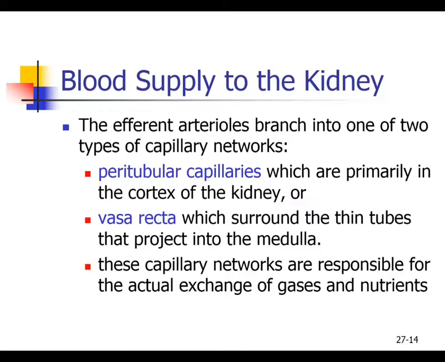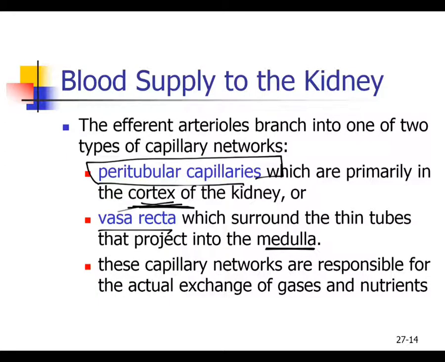Hopefully that is all making sense to you. Now, I mentioned to you that there were two types. There was a second capillary bed, either peritubular or vasa recta. Let me just put that into words here and let you look back at this. Peritubular capillaries will be found primarily on nephrons that are in the cortex of the kidney, versus vasa recta, the long, straight capillary bed, will be going down deep into the medulla. Now, these capillaries are your normal capillaries. These are true, regular capillaries where gas exchange occurs and where nutrients are exchanged.